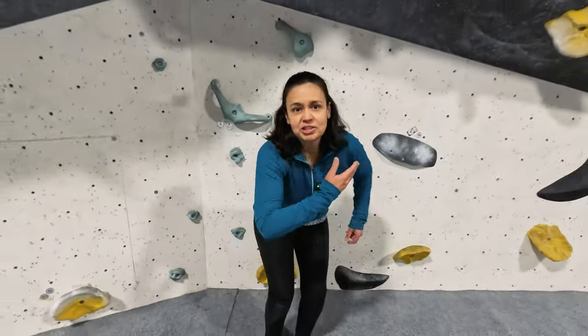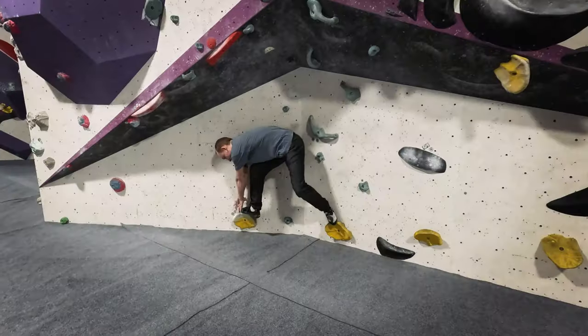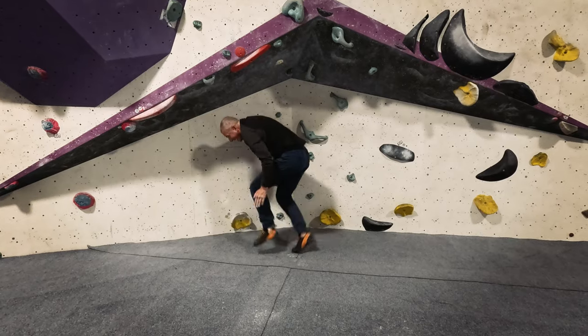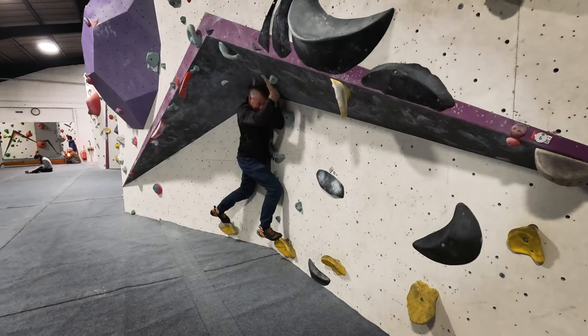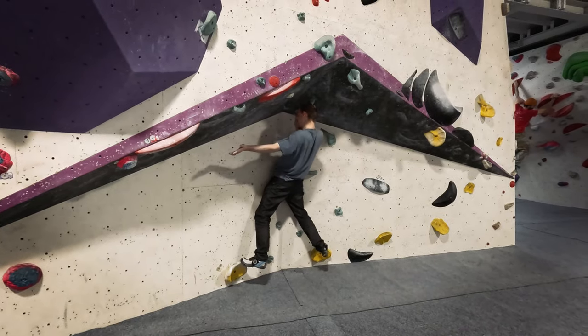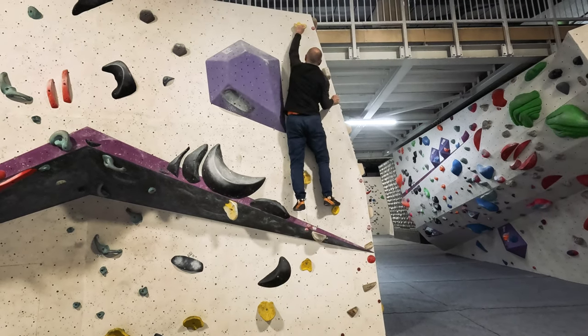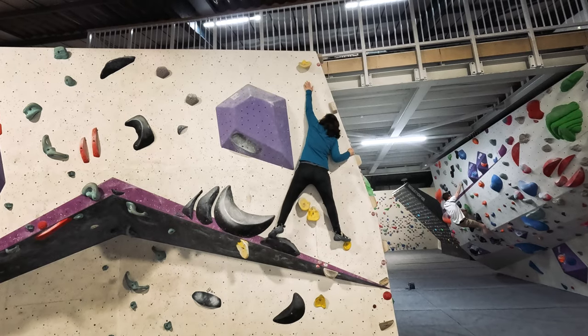My problem is I'm quite short and I sometimes struggle to reach the top of some climbs. Whereas there are other climber sets which are quite boxy, and taller climbers can really struggle. This yellow ungraded fun block has both of those properties. In this bit, taller climbers can really struggle to stay on the wall — as they move around, their centre of gravity is forced away from the wall and they quite often fall off. It's quite fun to watch them try though. Whereas at the end, taller climbers can reach the top from these two holes quite comfortably. For me, I'd have to take a step up, and that quite frankly is scary.